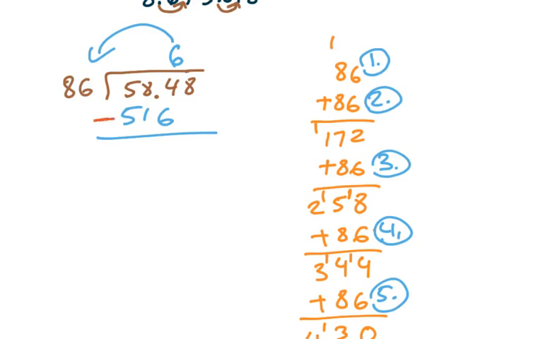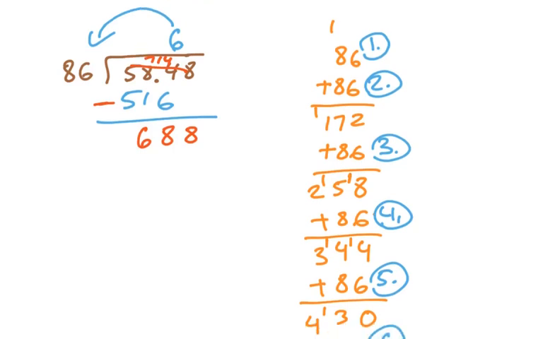And then I'm going to subtract. So this becomes 14, this becomes 7, and we're going to get 688. You can also see as I've worked through this that division is a great exercise in adding and subtracting, right? So you're kind of working on all your skills at once.